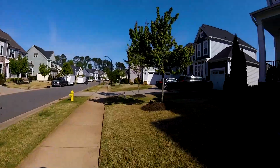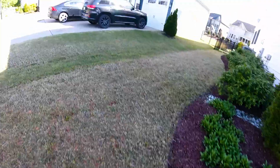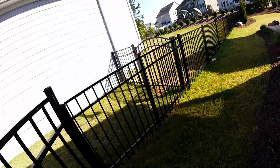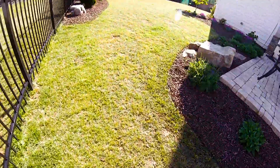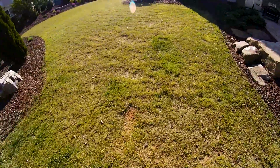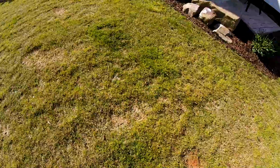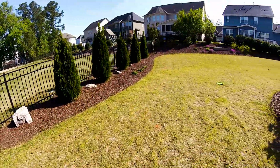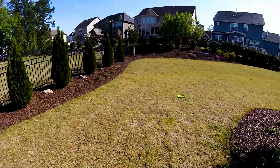We've got the aerator. I'm going to show you guys the back here. The front's not too bad. We got little bits of clay showing, but the back is a different story. I'll show you guys real quick. We've got lots of patches of missing grass. The soil hasn't been strong enough, hasn't had the nutrients, and the grass hasn't come through in these spots. So we're going to use the aerator today, go over it quite a few times, poke those holes in the ground, and then we're going to lay the seed down.